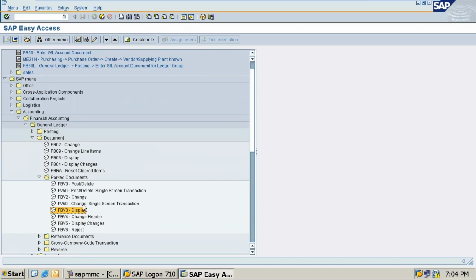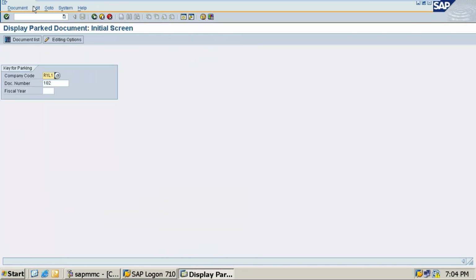FBV3 is used for display. Okay, FBV3, you can simply type this T code here. Let me go for FBV3.